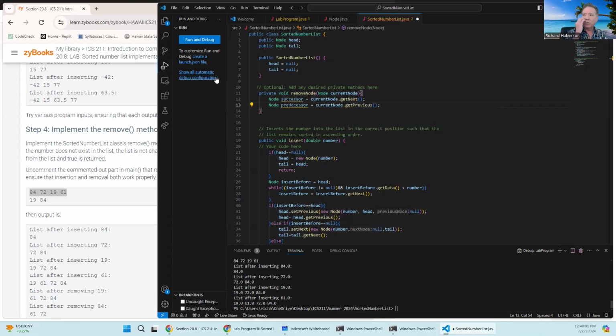Okay, so now I got what the two links are, the two properties of the node that we're gonna pop out, and the reason is because we have to set the get next of the predecessor to the successor, and the get previous of the successor to the predecessor. Got that?